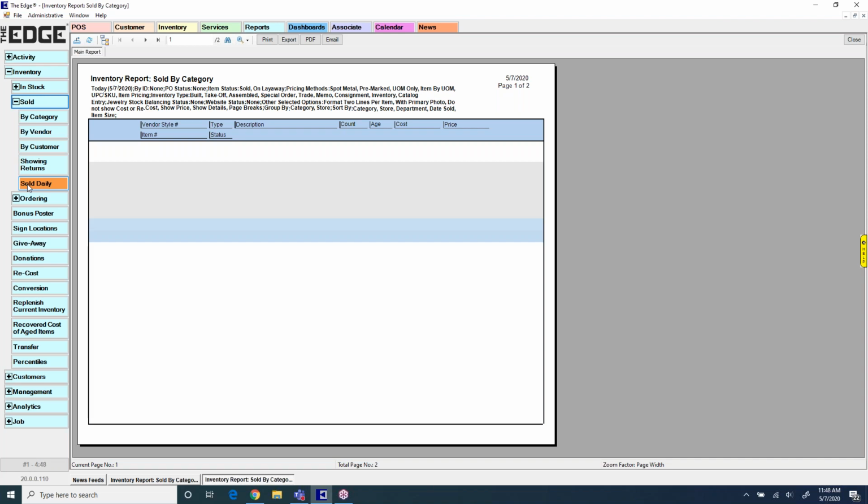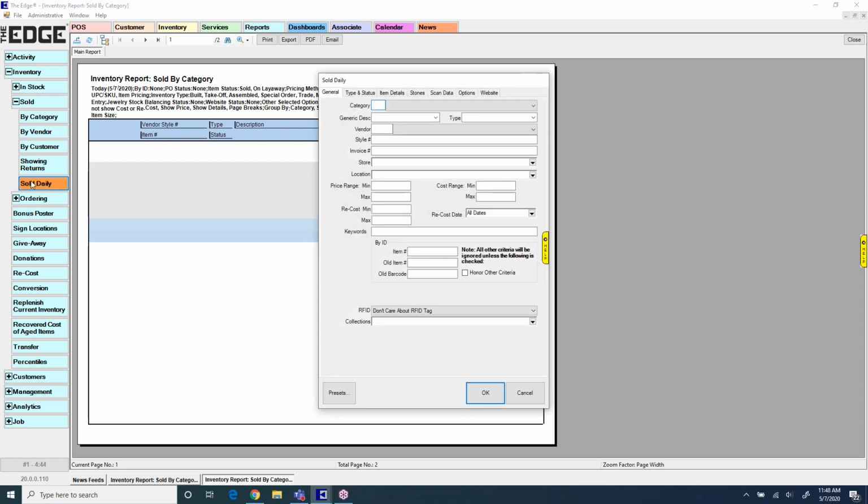Now, when I go and generate this report, when I click on the button, the first box that's going to pop up is my filtering box. This is my user interface. I did not check the box that says run without user interface, so it brings me here first. If I want to generate the report, I just hit OK. We have the option of running it with or without the user interface in case you want to tweak or change anything.